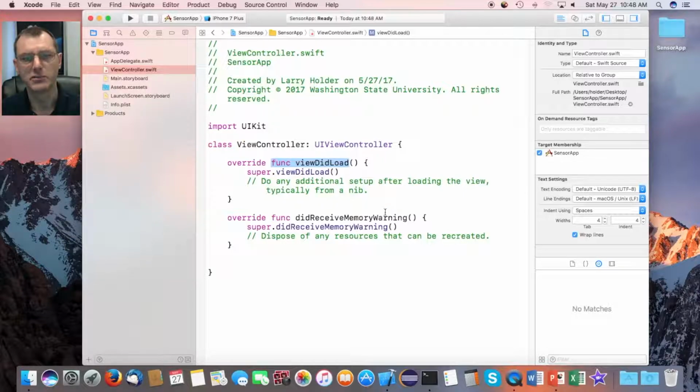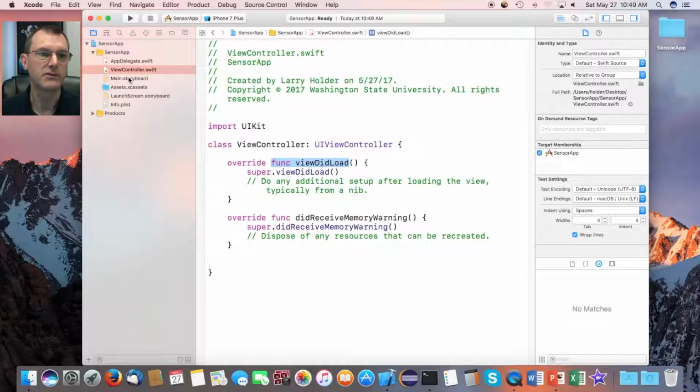If the device were to be low on memory, you may receive this didReceiveMemoryWarning function call, which would allow you to reduce the memory resources of your app if you can. These days devices have so much memory that this is rarely used, but if your app uses a lot of memory, you may want to respond to this function call and clean things up a bit.